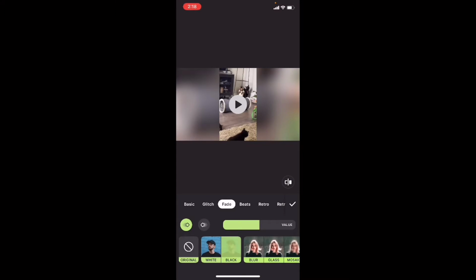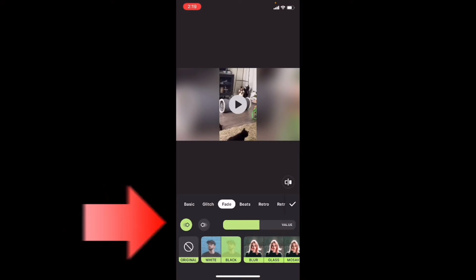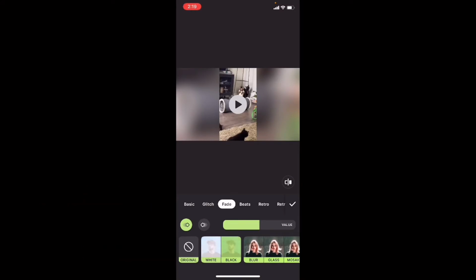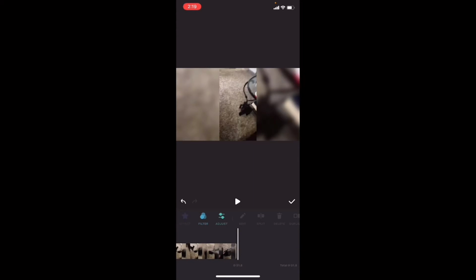I'm going to leave that the way that it is and show you why using the fade effect works. Notice these two little diamonds here. This effect is set to fade in, so I can tap on the check mark. And I'll play the video from the beginning. Go to the end of the video. Scrub back a few seconds to right about there.